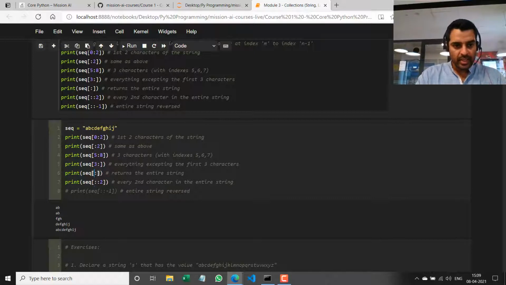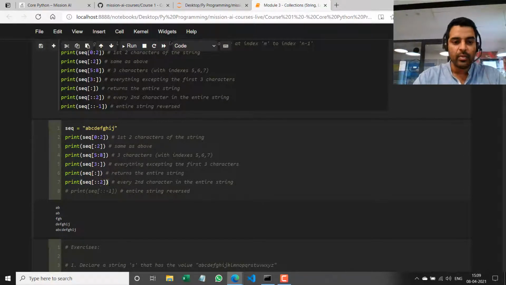And I showed you if you leave these two things empty, it gives you the whole string basically. Now you can specify a second colon, and what you specify to the right of that is the third argument in this box bracket. It's the step, it's the jump, right? So every second or every third or every fourth, and you would specify 2, 3 or 4 accordingly.